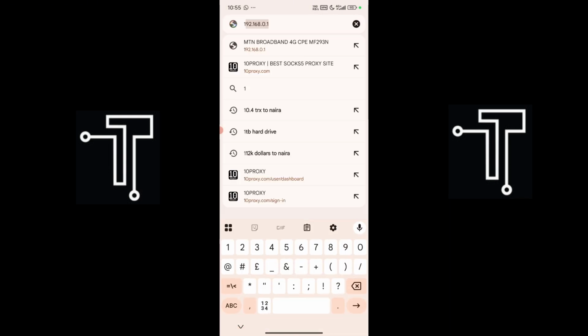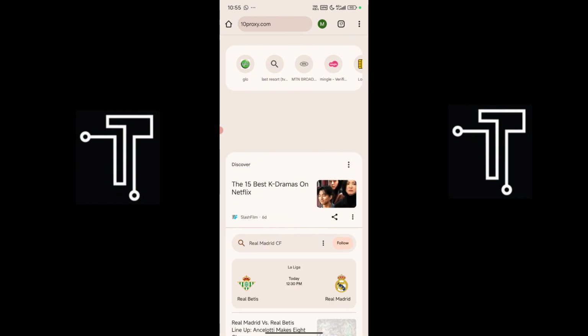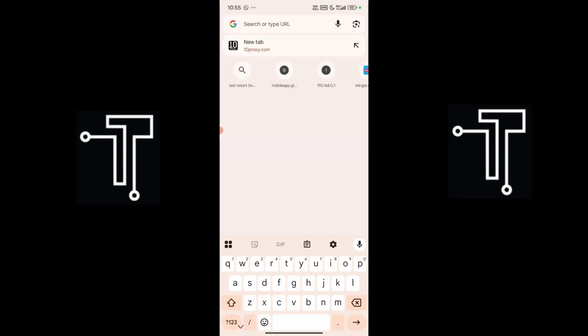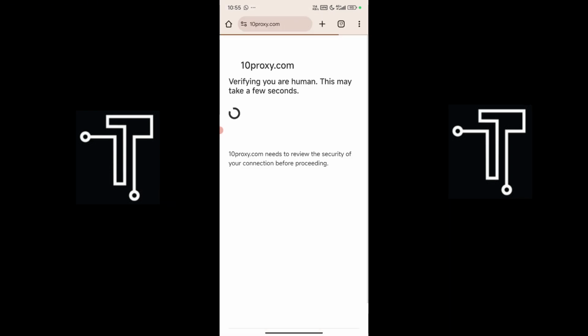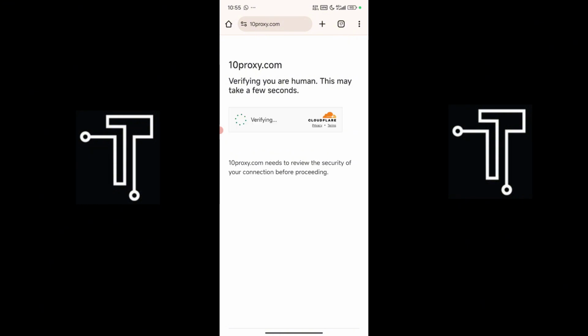I was testing a proxy to recommend the one to use for the creation, or just to use when you need a proxy. But suddenly, let's see.